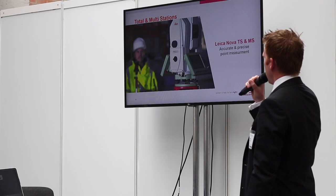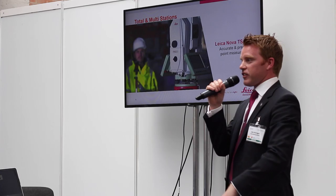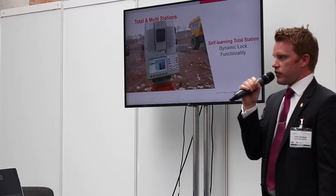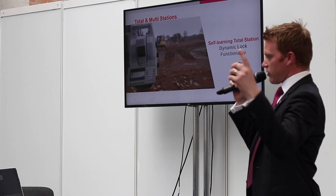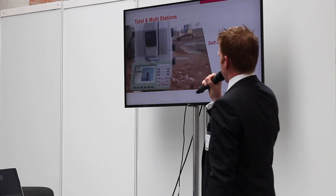We are also leading manufacturers of total stations and multi-stations. Anyone who's seen survey companies — if you see guys at the edge of the road looking down with a pole, I'm hoping they're using one of our green and white instruments. One of the biggest problems when using this equipment is the instrument is looking at a prism, and when you're working and go behind a vehicle or a tree, you actually lose the prism. It takes a long time to re-engage. But we have technology now where the instrument, when it loses the prism, goes into a search pattern and can very quickly pick it up again.